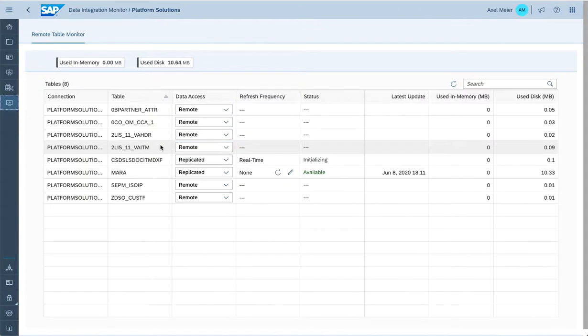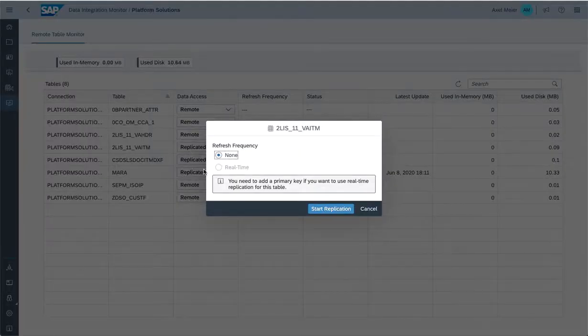Let's get started with the previously created remote tables to the two LIS structures. Let's focus on the item extractor, and let's switch to replicated mode. As you can see on this screen, the real-time refresh frequency is disabled.